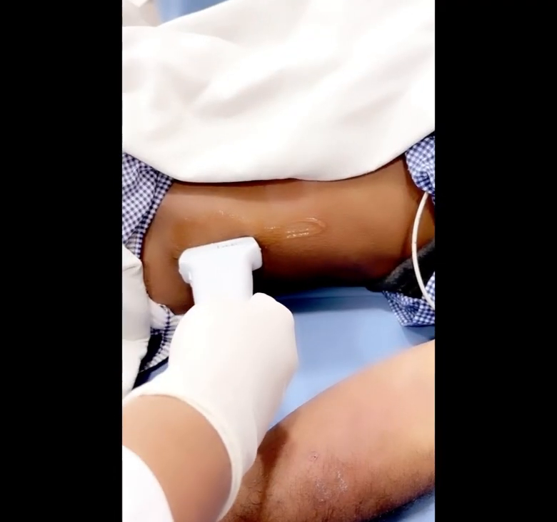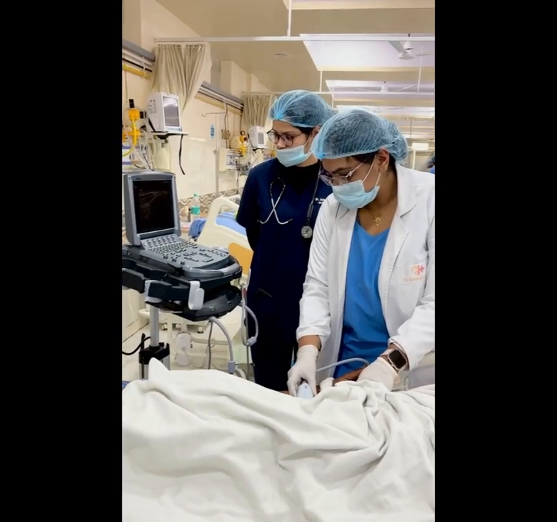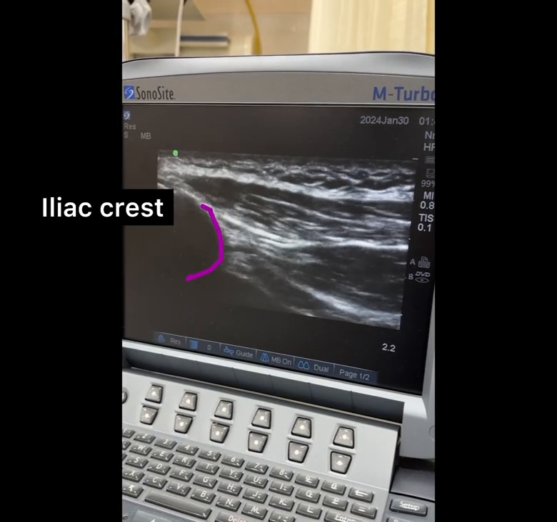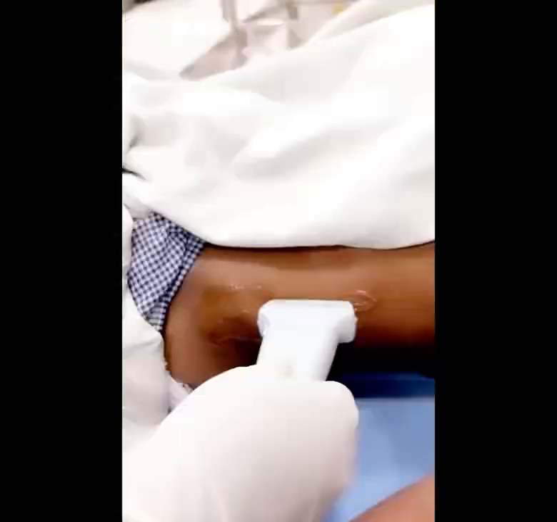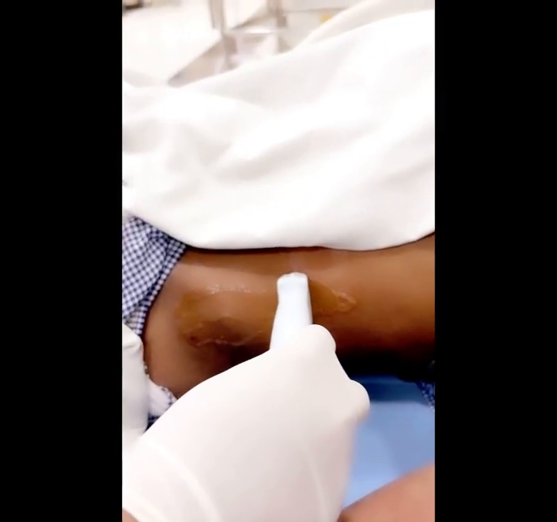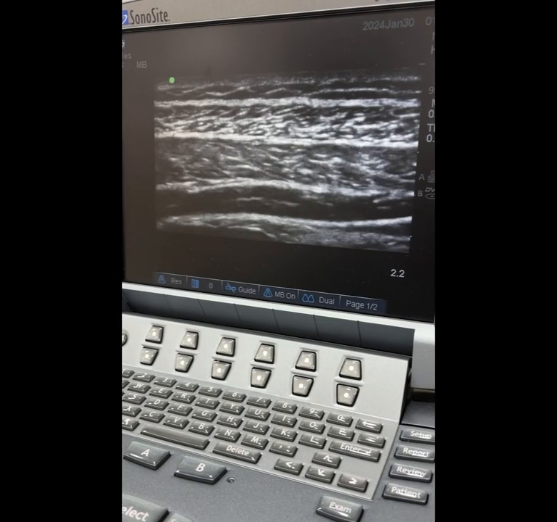Place the probe over the mid-axillary near the iliac crest, in between iliac crest and costal margin. On ultrasound, you can appreciate the pelvis, its iliac crest, and as you slide upward, you will see the three muscles. Then change the probe position from longitudinal to transverse plane, scanning in a plane perpendicular to the structures.